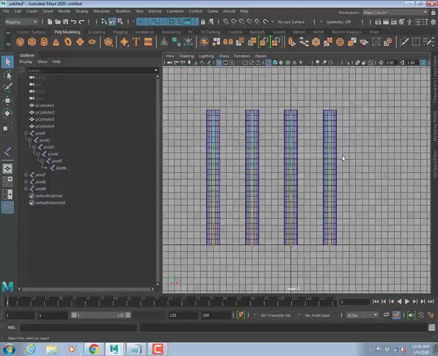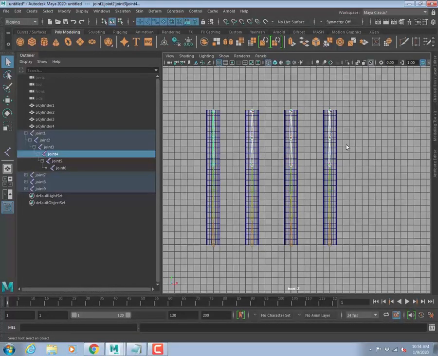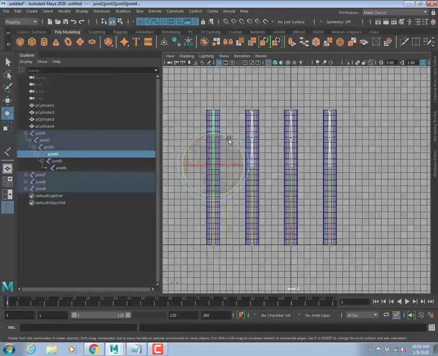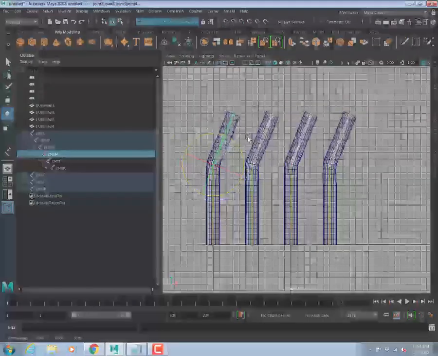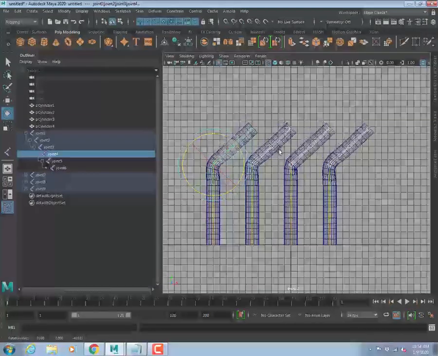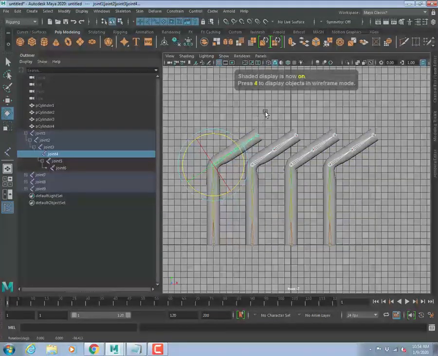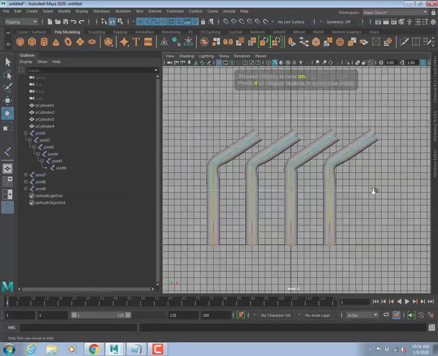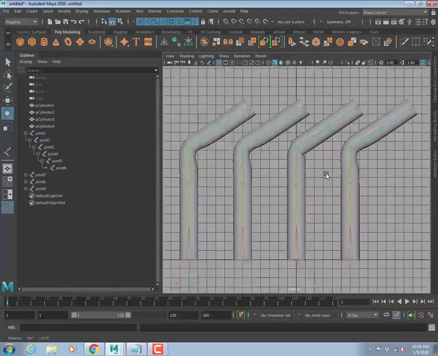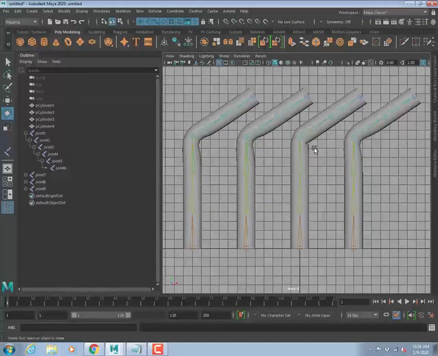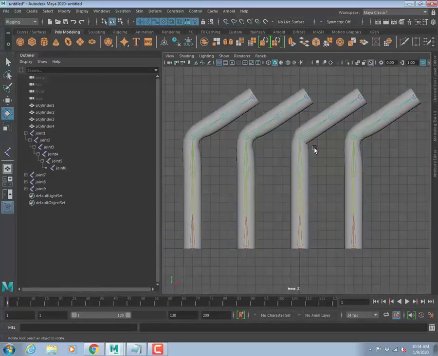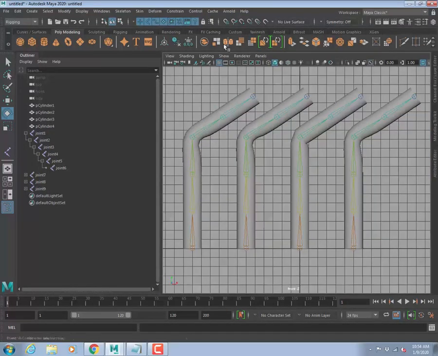I'm going to select the same joint here, and then I'm going to rotate. And then I'm going to press 5. You can see the difference. Can you see that? Of my grid.